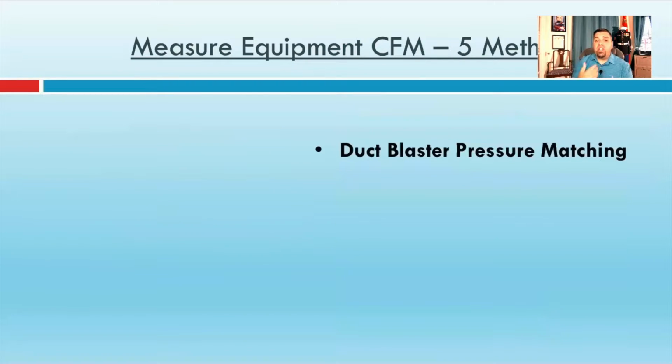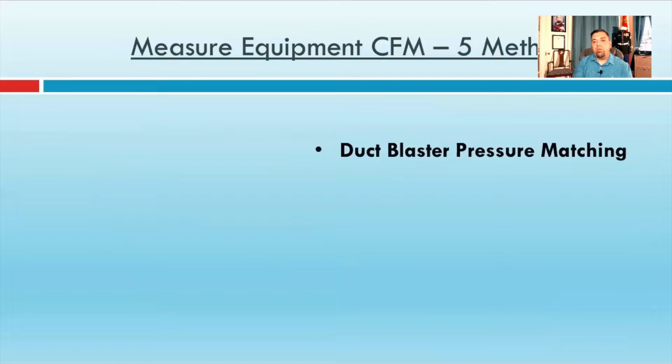Now, you need to know how much volume of air is actually running. So when we make that setting, sometimes we're exact. Actually, variable speed ECMs are typically really close to our settings. Sometimes it's not exact, so we need to know what the volume of air actually is. And there's 5 approved methods through the ACCA QI spec, the quality installation spec, that you can use to test airflow, volume of air, as total CFM.